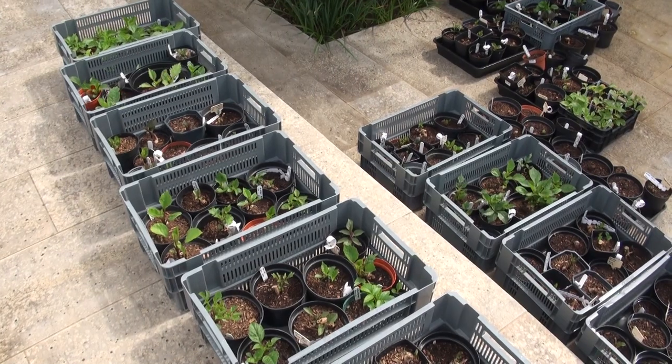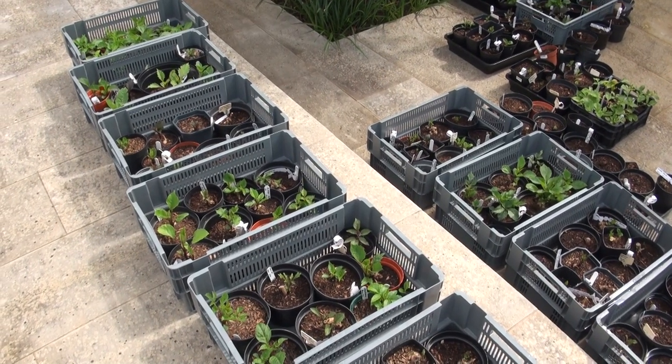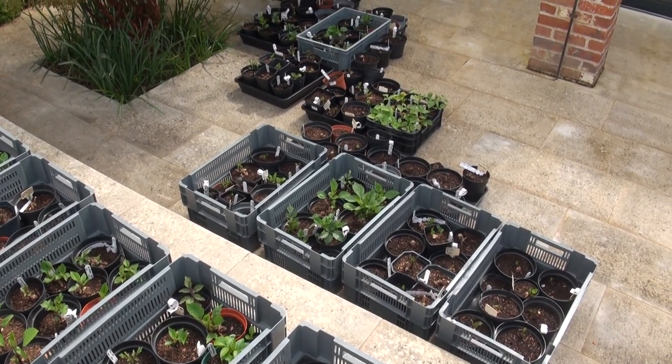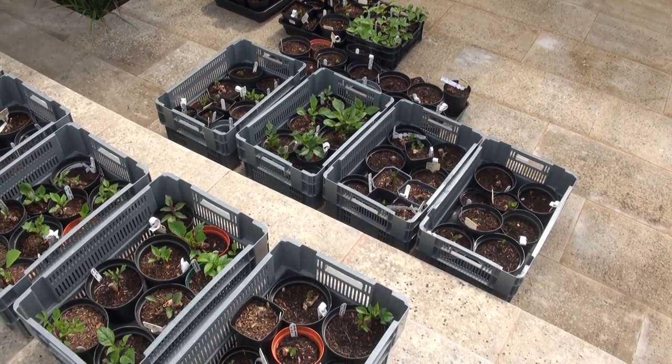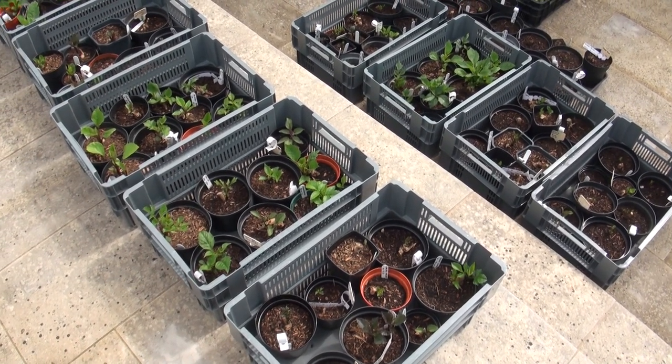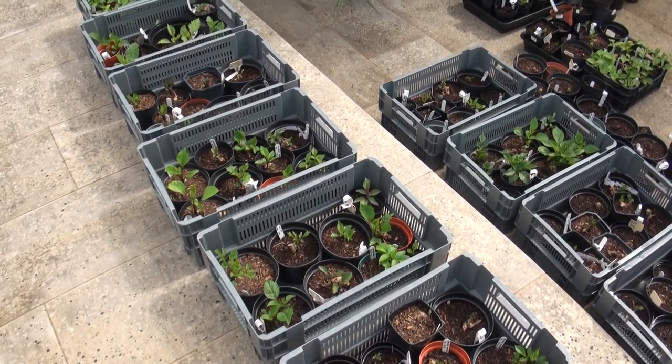You're probably also wondering how I protect them from slugs and snails. I do use nematodes against the slugs earlier on in the season. There aren't really any nematodes for snails. And the other reason that I put them into pots in the beginning when I take them out of storage is so that I can protect them from the slugs and snails, because we put the pots in crates and grow them indoors and then bring them out and harden them off that way. So that also protects the younger shoots from the slugs and snails.